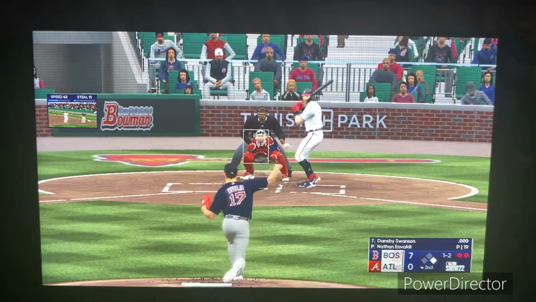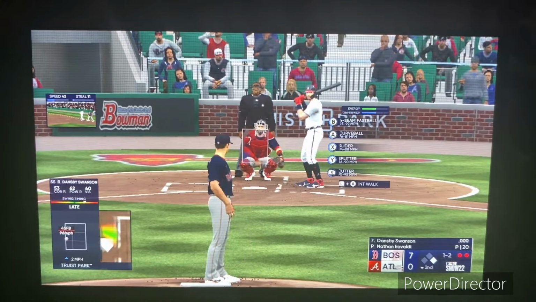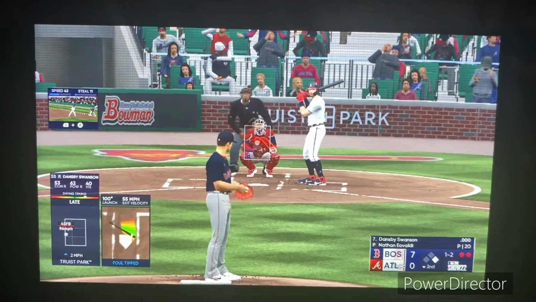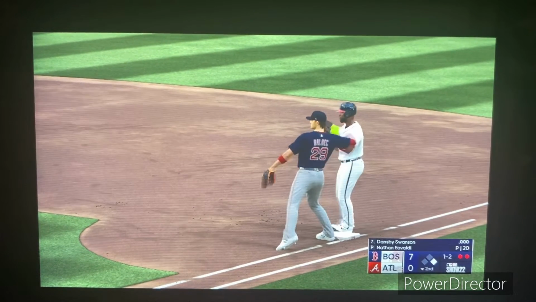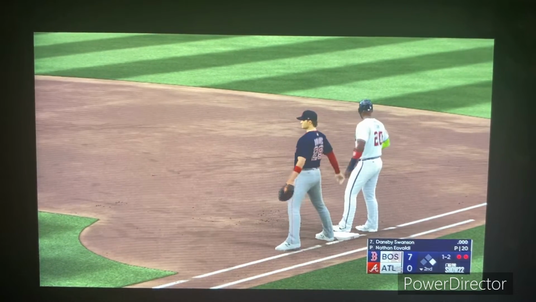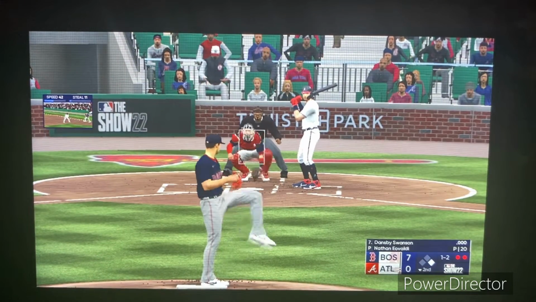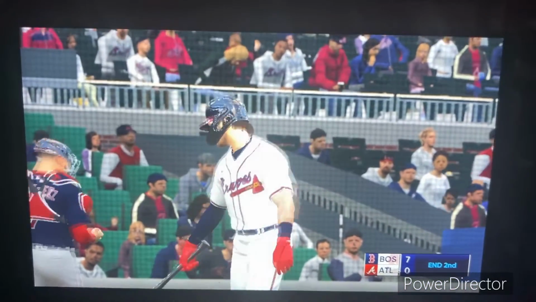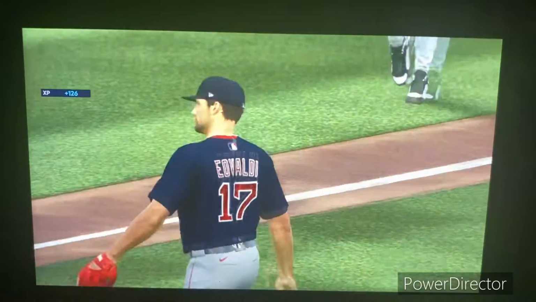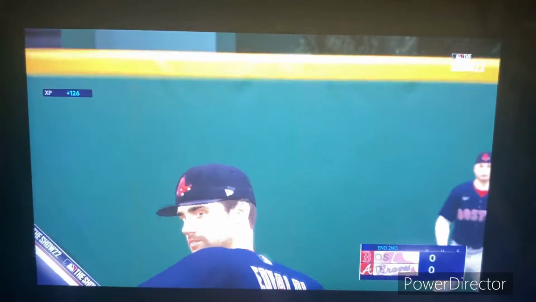Righty delivers. Foul ball there. Ozuna off of first with two away. Eovaldi checks the runner, and he's back in easily. And down on strikes. And the inning is over. Braves strand one. They continue to trail 7-0.